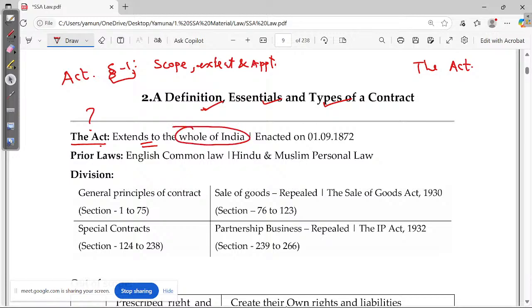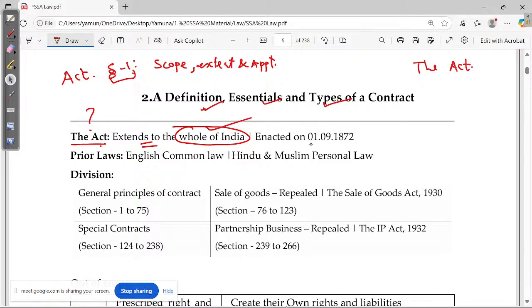This is what we call geographical jurisdiction. What do we mean by jurisdiction? It is the area to which the act is applicable. It's applicable to the whole of India. If you enter into a contract with a person in Tamil Nadu, or with a person in Jammu and Kashmir, the Indian Contract Act is applicable. If you enter into a contract with a person in Maharashtra, or with a person in England, the Contract Act is not applicable, because the name itself says it's the Indian Contract Act, and when we say two parties, the two parties will be Indians. Now the problem arises: a foreigner arrives in our country, visiting as a tourist. Is it applicable? Yes, it's applicable because it says it extends to the whole of India.